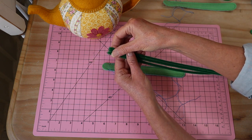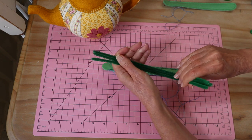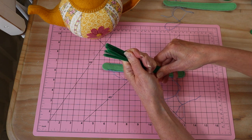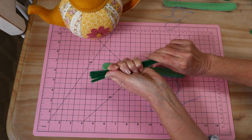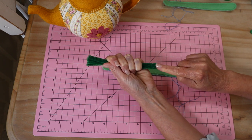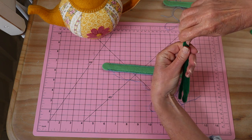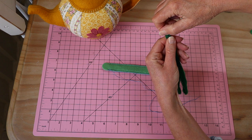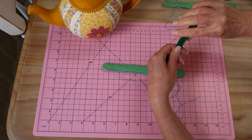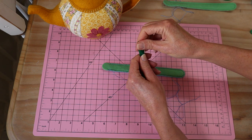What we do is we've got them nicely together at one end, make sure they're nicely lined up, and we want to find the center. We're going to fold that one in half and give it a little bit of a twist, just a little bit to hold it together, but we still want that end to be quite flat. We're going to do the same all the way along, just to keep those ends, and we want to tuck those top ends in. A little bit of a twist makes it easier to pop in that handle, keeping our little ends quite flat.